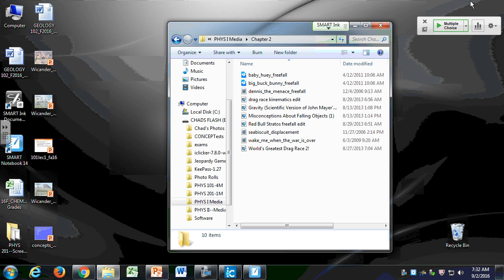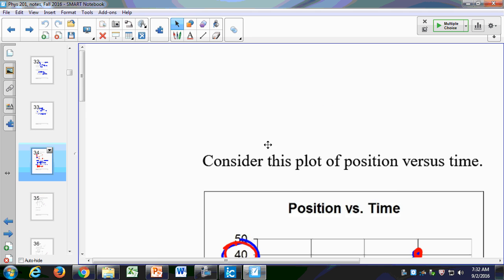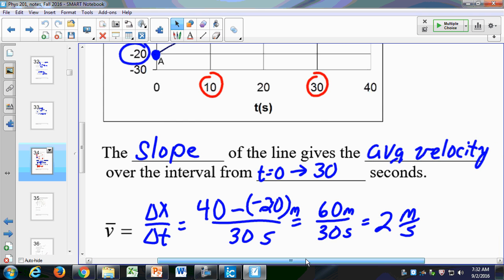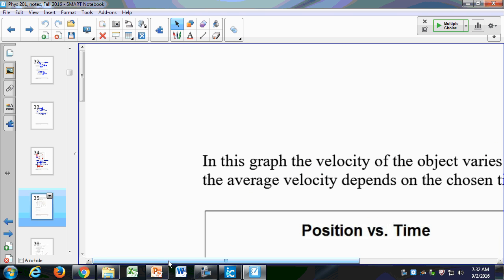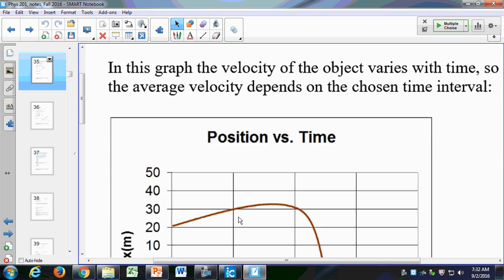Let's get started. So we left off last time. We were looking at average velocity and how to find average velocity for position versus time graphs. We were looking previously at one that was linear, and we're going to do it very similarly if we have a graph that's nonlinear, except we're not really going to be finding the slope of the graph. We're going to be finding the slope of the line between 2 points. So you can just think of it as you're really just pulling the data off of the graph.